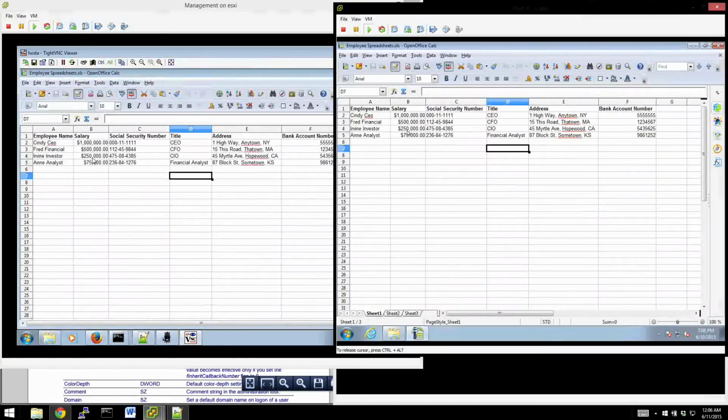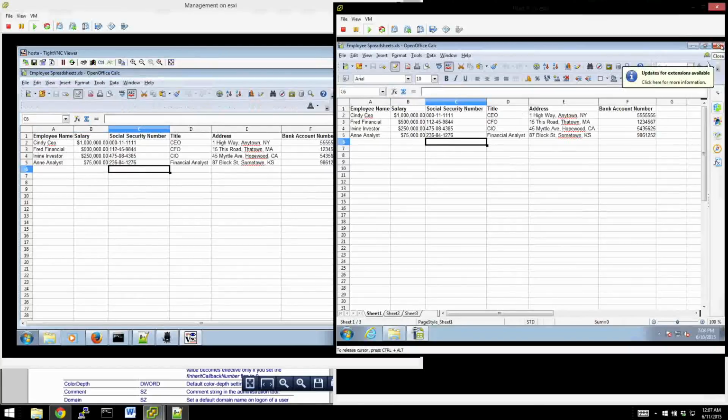For example, if this was an HR employee, we see that they have a spreadsheet of different employees, their salary level, their social security number, their address, their bank account number, anything that could be used for identity theft, blackmailing, any number of things this botnet provider could sell to its clients.